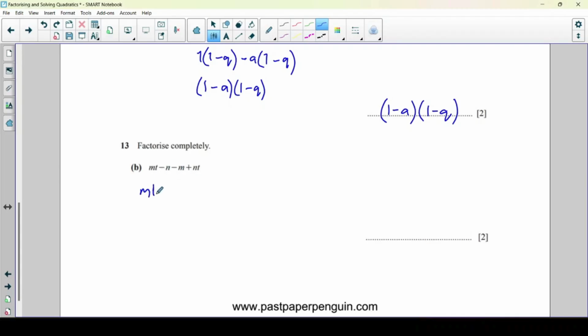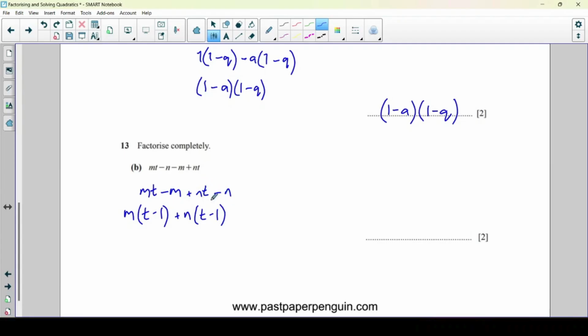So mt, this one's got an m, so I'm going to try putting that there instead, and then maybe putting nt next, because that's got a t, so I'm going to put that one first and then put the minus n at the end. So out of this one I can take an m and then t minus 1, and here let's take plus n out, and again I get t minus 1. That's why I put the one with t in front.